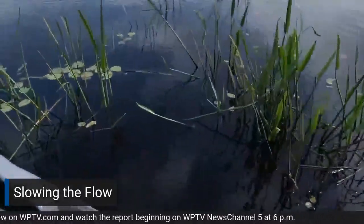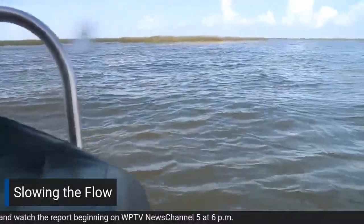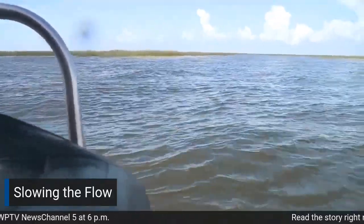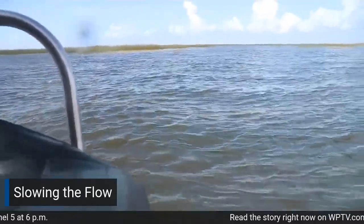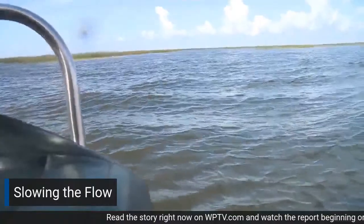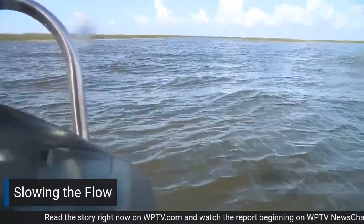And if you can slow that water down, then you have a chance to clean it before you put it in the lake. So here's a picture out on the edge of the marsh. You can see how wavy and all that is. The water quality is bad out there. And that's where the open water meets the marsh. But when you go back in the marsh, the water's beautiful and it's full of birds and life.